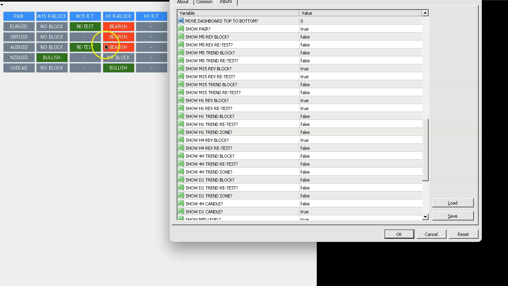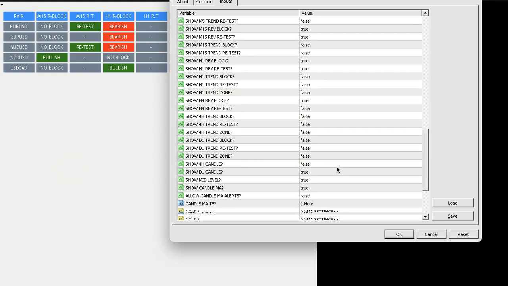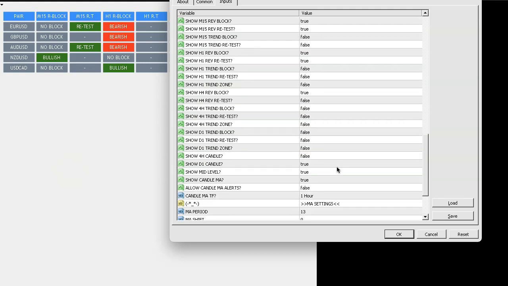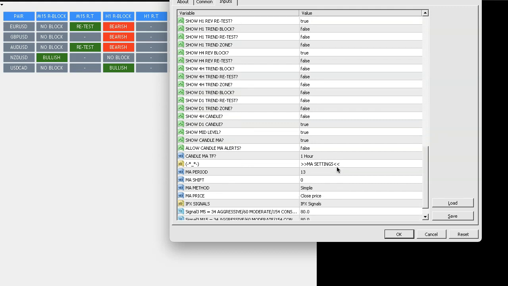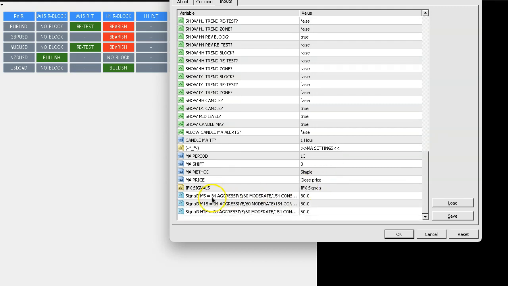The retest, you cannot put it on its own because it is dependent on the actual block in here. So you cannot just look at retest. I tried, but it's dependent on the block information in here. So we cannot just do retest, but there's a lot of info in here that you can definitely take advantage of. What else? So that's it, and in here we have something that I have to change.